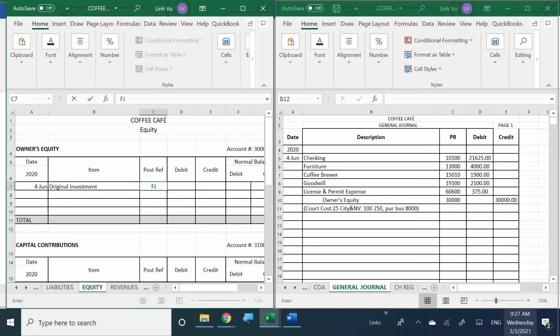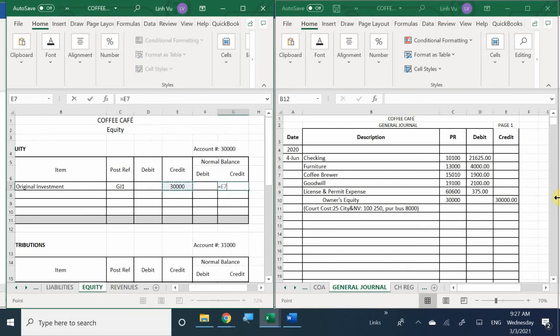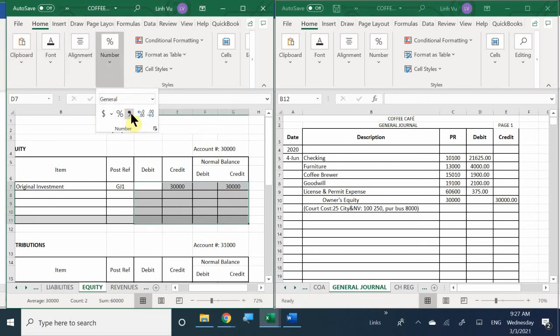So general journal number 1, and it is a credit because you journalized it as a credit. You need to reflect it as a credit as well. So in this case, it's a credit for $30,000, making your balance also a credit of $30,000. Whatever you reflect in your journal is going to be reflected in your ledger. So if I debit an account, you're going to debit it in your ledger. If I credit an account, you're going to credit it in your ledger.